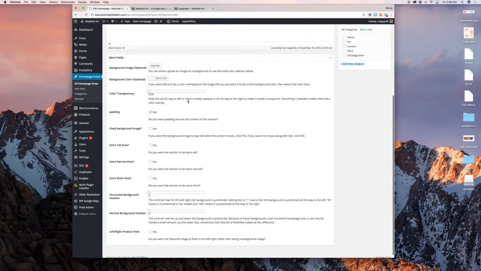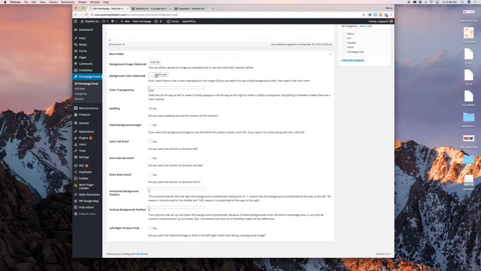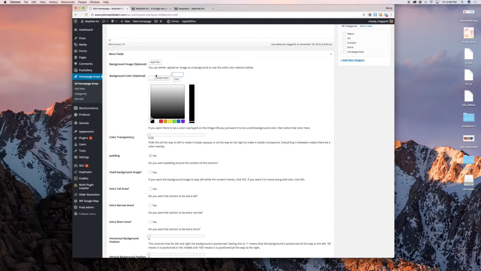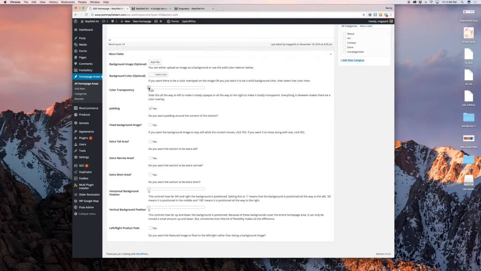You do need to make a couple of other choices, though. You can make it a different background color. By default, it's just going to be white, but you can make it some other color, and you can make that even without having the image there. If you want to have an overlay of a color on an image, then you can make it so that's partially transparent. If it's at 0, then you can't see the color at all, and if it's at 1, then you can see only the color, and anywhere in between then creates a transparency where you can cover up the image a little. Decide if you want padding or not.